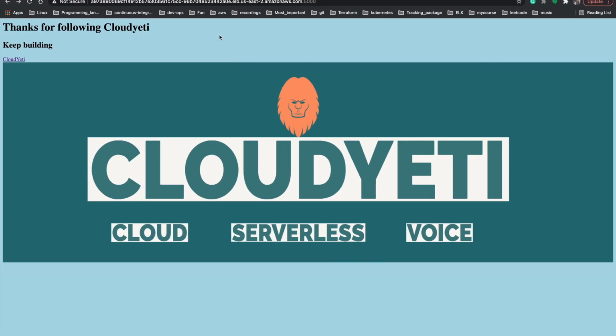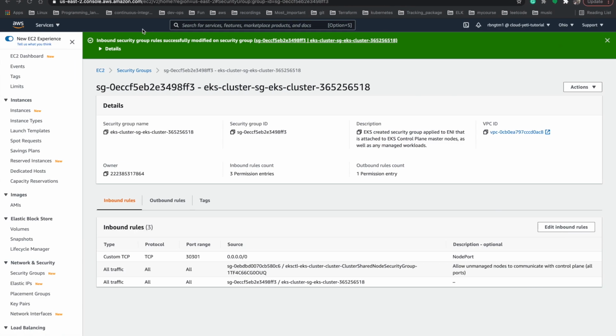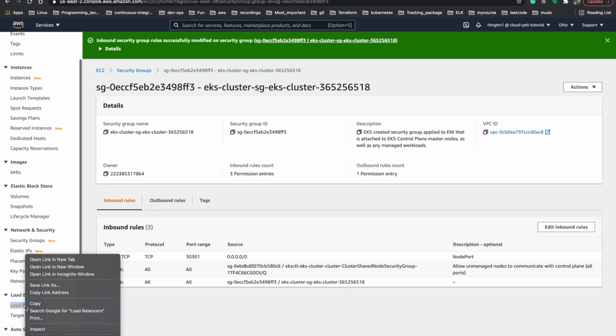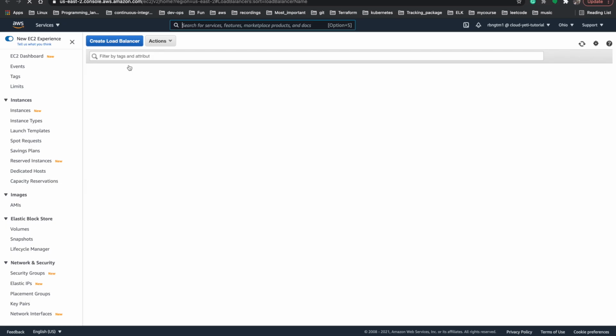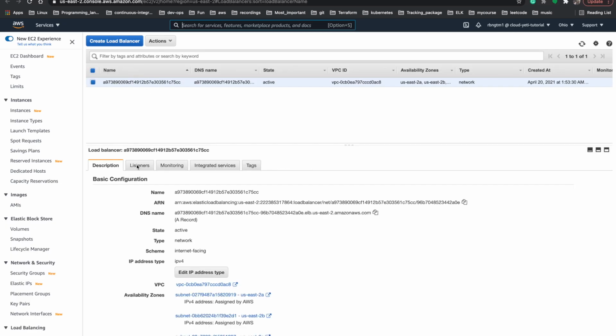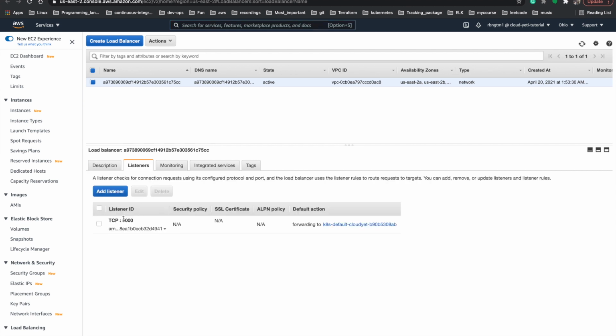So if you want to see the load balancer, we can go to the load balancer section over here. On the load balancer tab, we can click on the listeners, and you can see our application is listening on the 5000 port, and it's forwarding requests to the nodes where our pods are located.